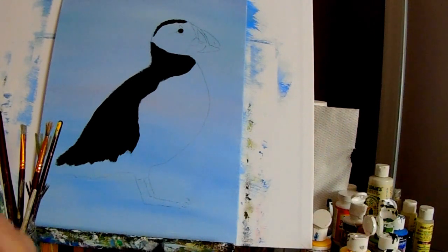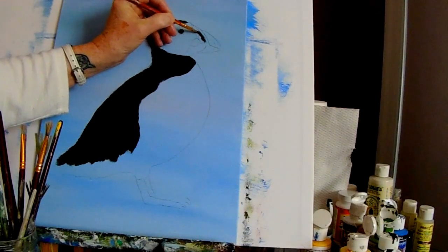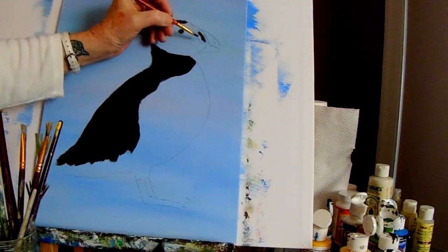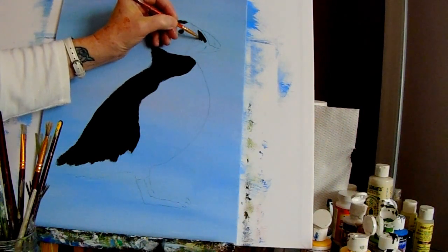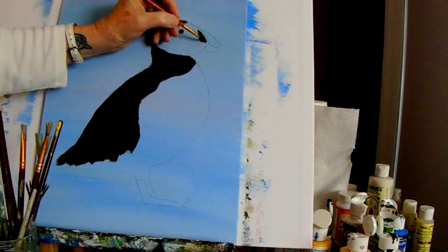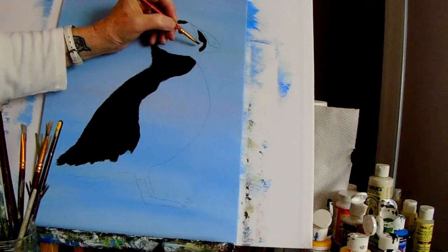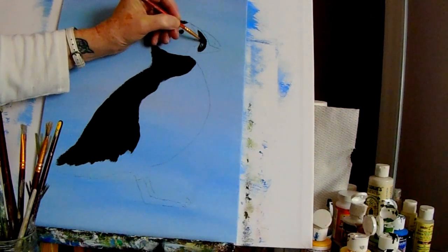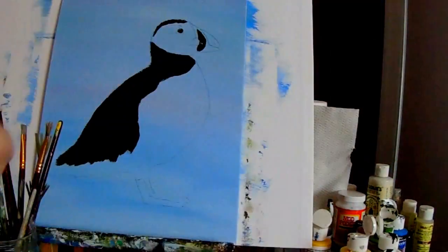And where else do we need some black? Maybe a little bit in here just to get some of that shape going on there. So do all your dark colors first. All your black anyway. And get that in there best you can. If you go outside the lines or make it crooked or anything like that, that can all be fixed after. Don't worry about it too much right now. Just get the shape as best you can. Good. So I'm just leaving a little opening there so I'll know where the other color goes. So that's the black.